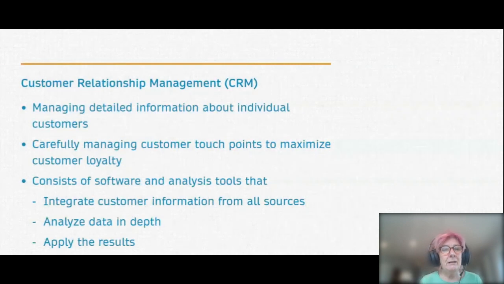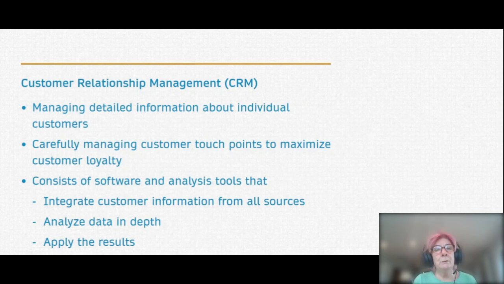And key to this for many large businesses is what is known as customer relationship management, or CRM. Almost every big business nowadays will have a CRM system, and this system manages the whole range of information that a business keeps about individual customers. And it uses that to carefully manage what we call touch points. In other words, every time the organization contacts you, it will use some of that information either to address you or to talk to you about things that it knows that you're interested in, or to offer you perhaps offers on the kinds of products that you tend to buy.